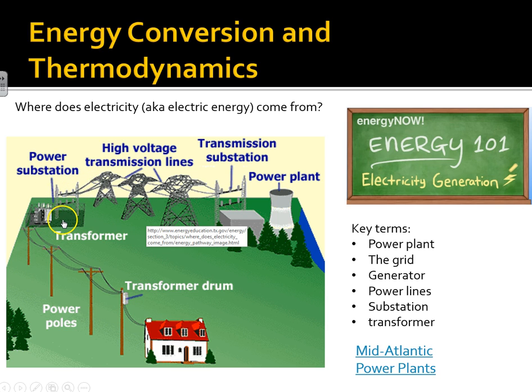You've probably seen a substation at some point. It'll usually have a chain link fence around it, and there'll be all these lines coming in, and then you'll see these big metal drums. What that does is take this really high voltage, and the substation converts it into a lower voltage. That's what's called stepping down the voltage. Then it transports that lower voltage electricity across the power lines.